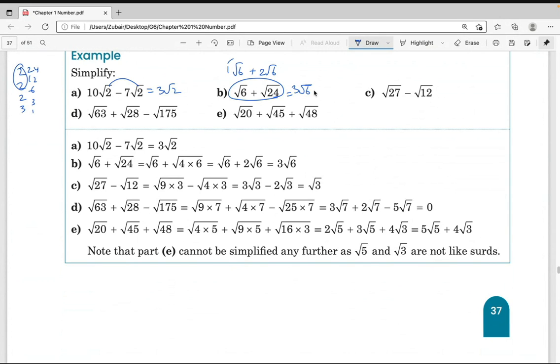And I'm checking it quickly with the calculator. And yes, I'm getting 3 square root 6. The approach may be different, but you will always get the same answer. Now look at square root 27 and square root 12. Square root 27 is 3, 9, 3, 3, and 3, 1. One pair outside and one stays inside. So this is 3 square root 3, right? Now with 12, when we look at 12, 2, 6, 2, 3, 3, 1. So this is the pair. 2 comes outside, 3 stays inside. Minus 2 square root 3. So 3 minus 2 is 1. So that is 1 square root 3, finally square root 3.